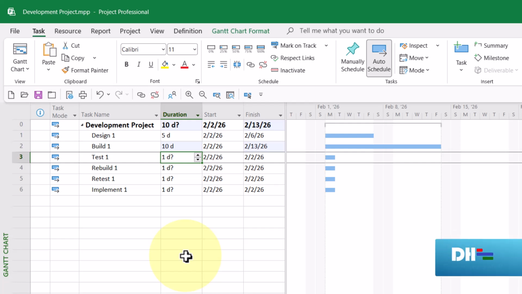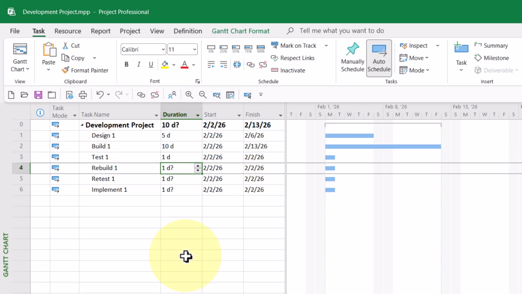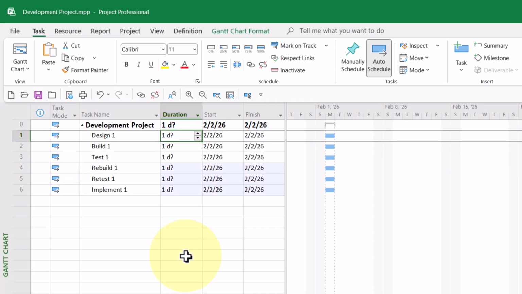And then you're probably going to ask, well, Dale, what if the duration needs to be 1 day? The answer is pretty simple. All you have to do is manually enter a 1-day duration value, and the question mark is gone. Now let me hit undo.